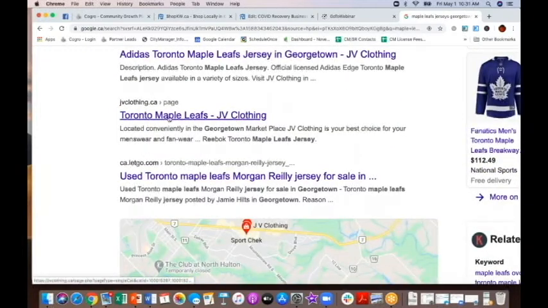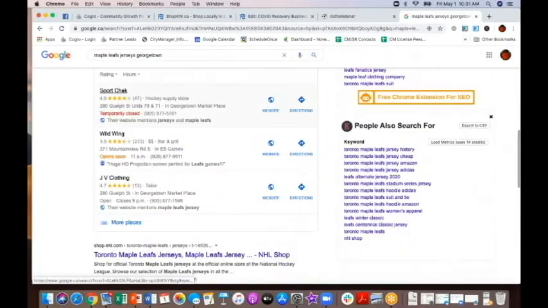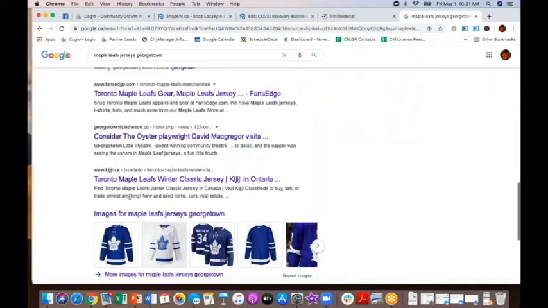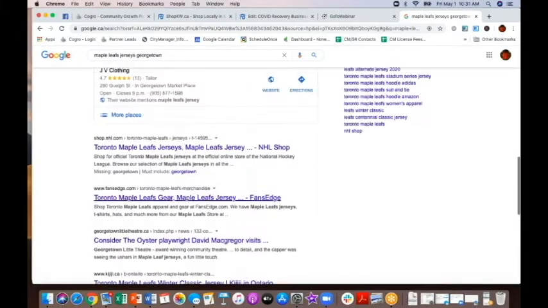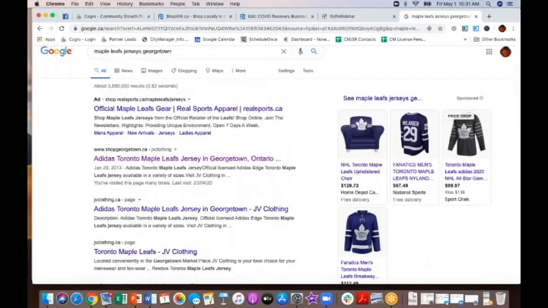And the #3 answer is also his website built by ShopCity.ca. Then comes the NHL online shop, the Fans Edge shop, and the chain store Sport Check, which used to be on page 1, has been bumped completely off page 1, even though it's right across the hall from JV Clothing in the shopping mall.